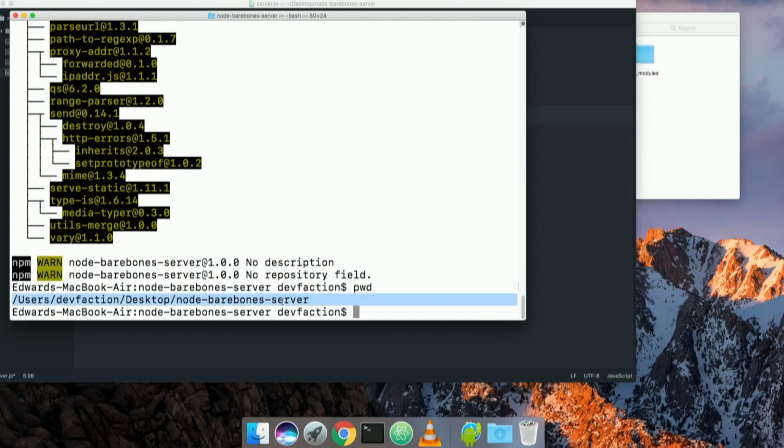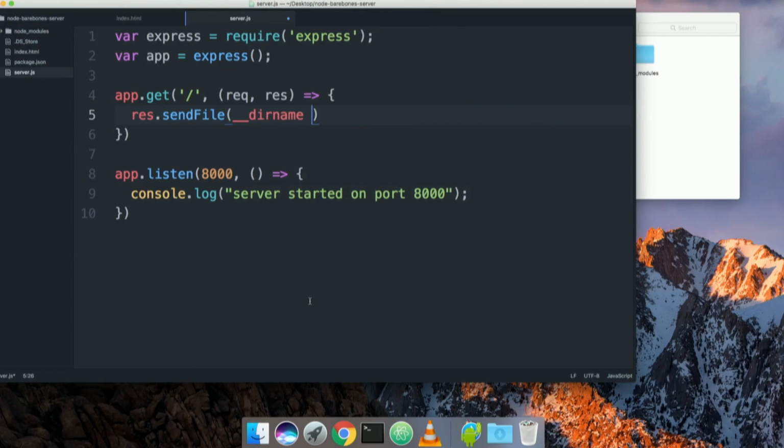It will give us this nice long thing. Dunder dirname provides us with this, so we don't have to type it out every time. Plus, in quotes, /index.html. And that will send the file index.html when we get a request to the server for the root location.